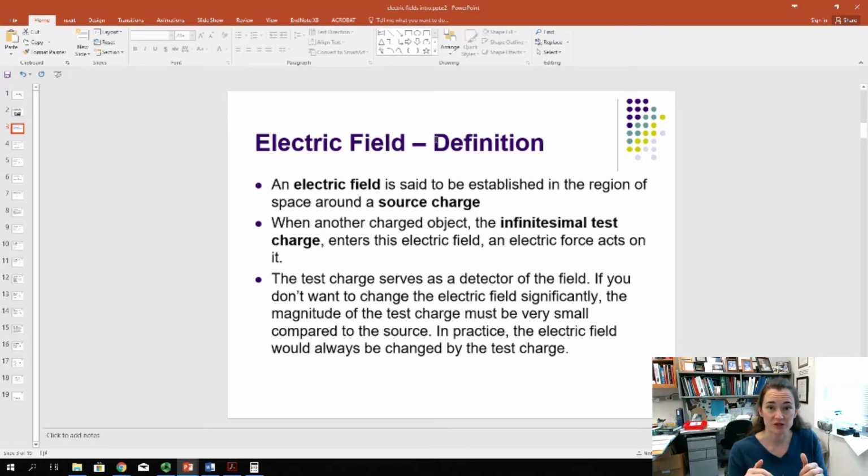Now, in order for that to be true, and for the test charge to come in and not change the configuration of the electric field, the test charge would have to be infinitesimally small in magnitude compared to the source charge that established the field. In practice, this doesn't actually work. I mean, you have a fundamental limit on the size of an electric charge, 1.602 times 10 to the minus 19 coulombs. And so, it's not too practical. You can think of it as a theoretical construct, though, when you draw your electric field lines.